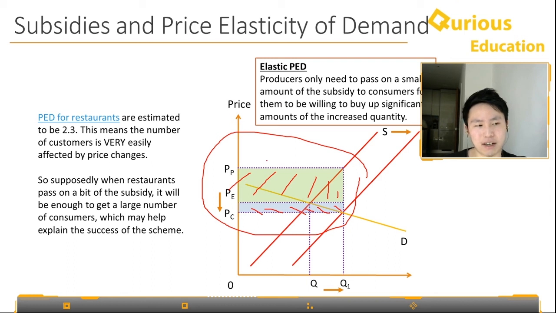Assumptions like the consumers actually don't care about your previous pricing. So all of these would factor into how much the restaurants would charge and how much the consumers and producers would benefit from the subsidy. So we're ignoring all of those factors. But if we ignore all of those factors and assume everything else stays constant, supposedly producers or restaurants would benefit more from the Eat Out to Help Out subsidy than consumers, in the sense that they are taking more money from the government.